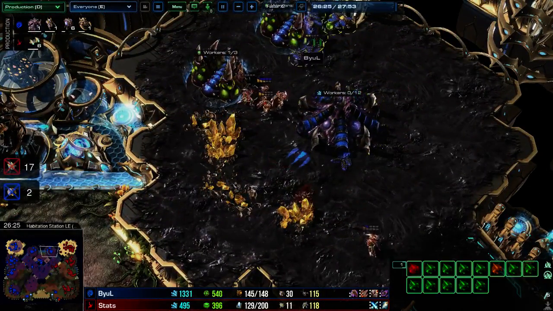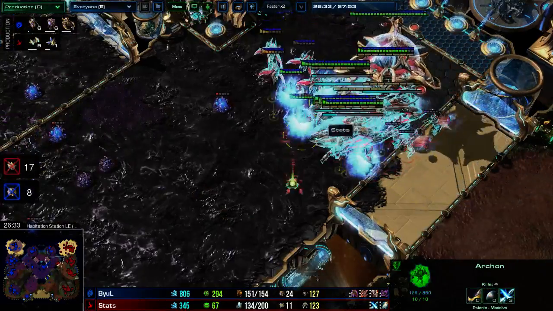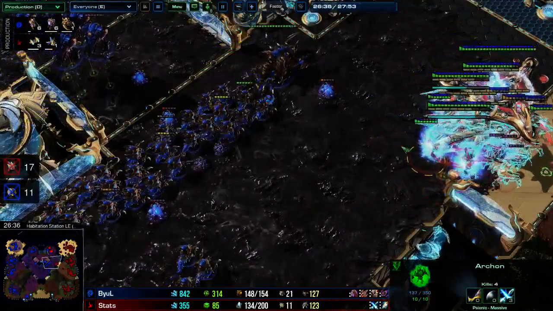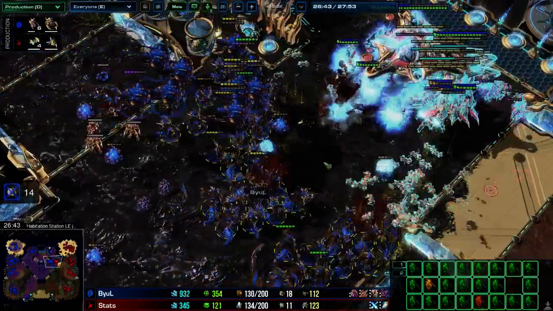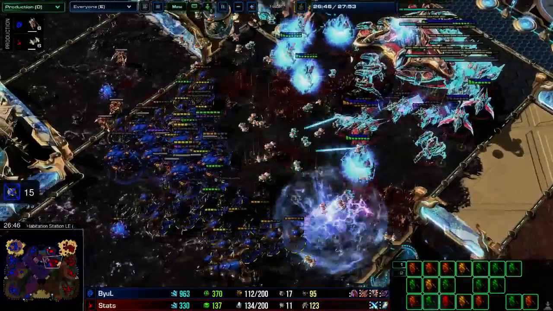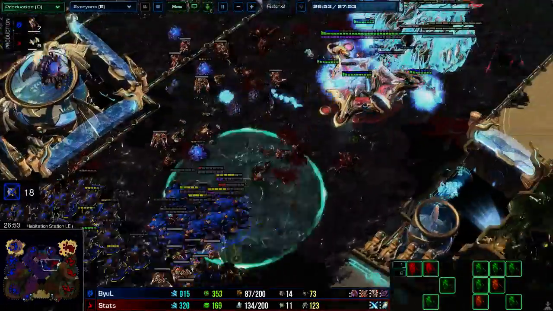So they end up trading the most important mining base of each player, but Byul also lost way too much army, which he can't replace. And now they're at equal army supply. We already talked about how Stats' army is better. Byul gets desperate here and he goes for one exceptionally desperate engagement. Immortals, Archons, and Storm, all engaging along with the Interceptors.